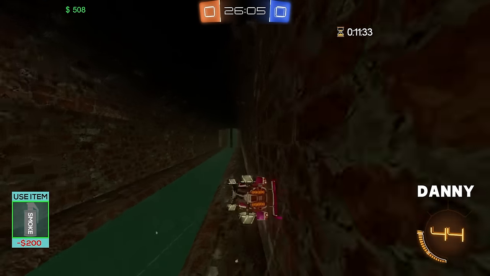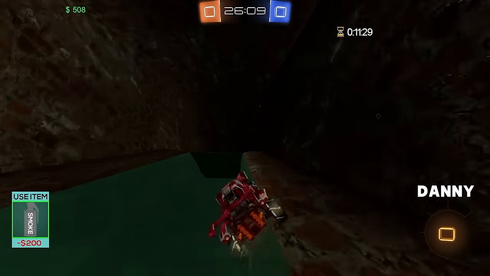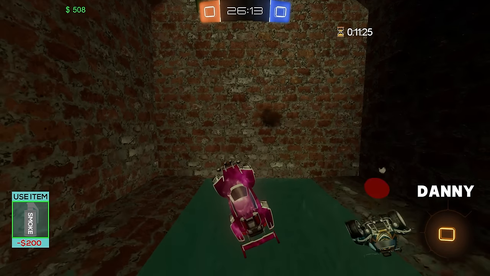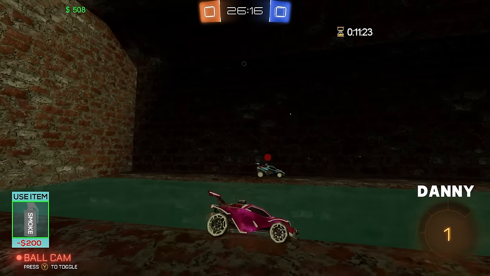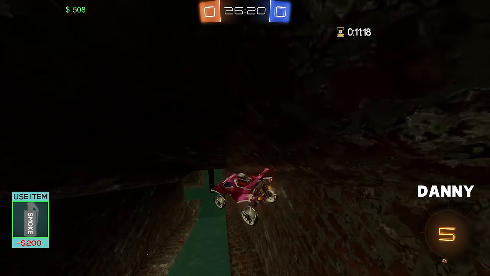Oh, interesting. Interesting, Daddy. Smoke didn't do anything. It's a wall. Get off me. Wait, where? Where? He's in the sewers. I'm coming to get him.